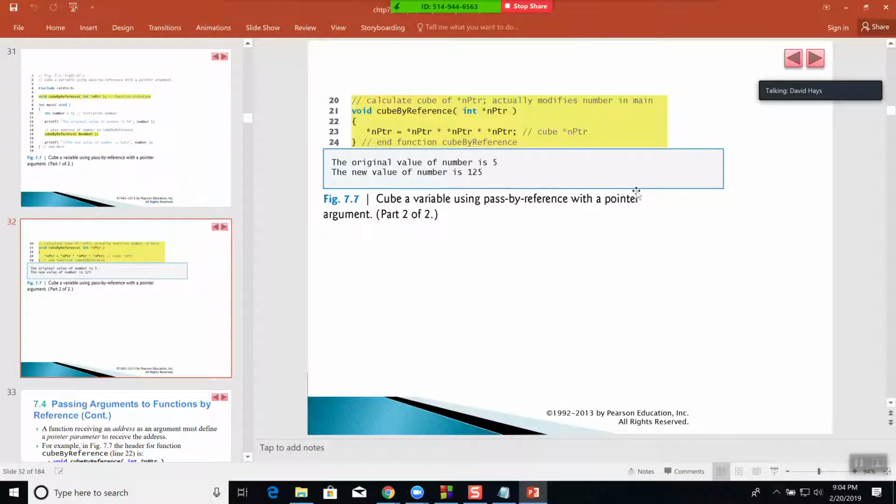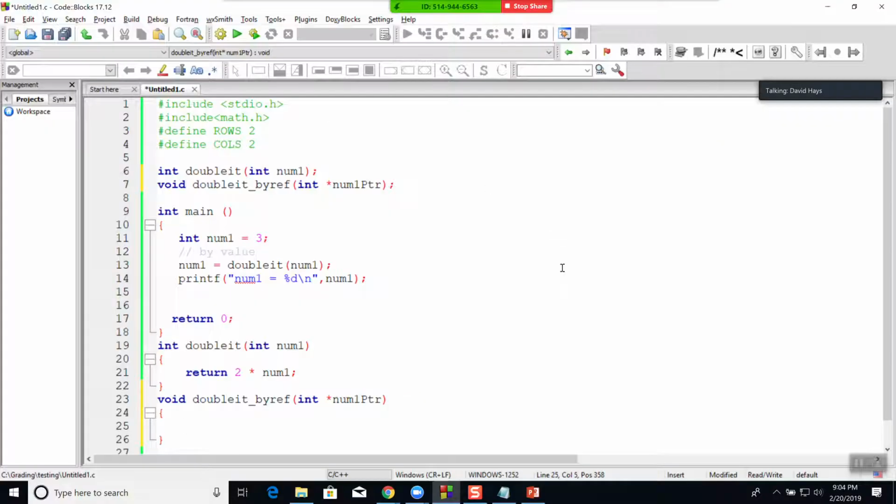And now, when I'm updating it, you see I'm using these asterisks here. It gets kind of confusing because you have asterisks for multiplication, you have asterisks for the pointer. The asterisks that are right before the pointer are your ones for the pointer reference, and the other ones are your multiplication.